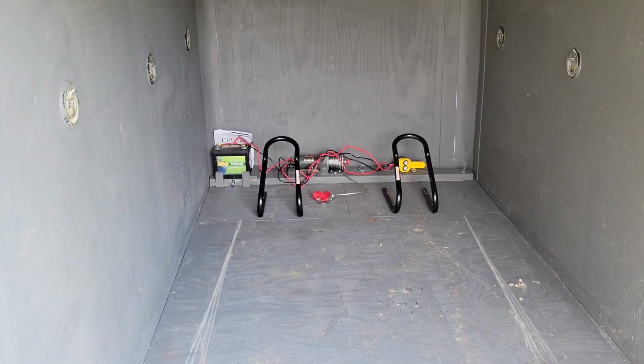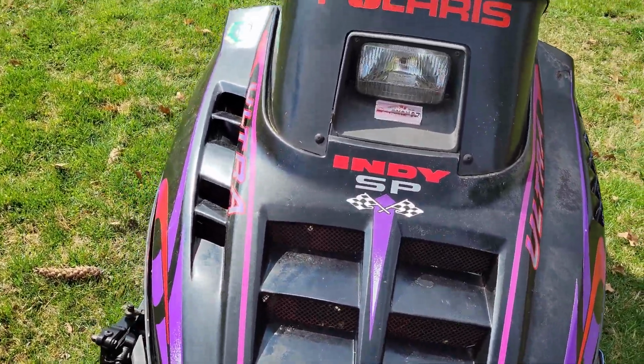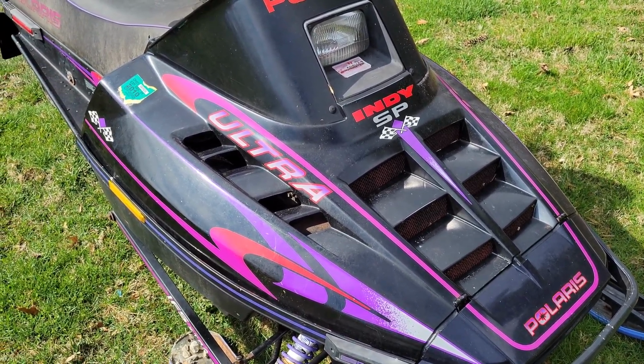One thing I didn't show you: when I built this trailer, I put a cool little winch in there from your local HFT. Worked fantastic. It was a really clean trailer until I got this thing, so thanks for that. Anyhow, we're going to start diagnosing this thing. I don't know what to look for, so I'm going to flip open the hood and we'll see what's going on with it.